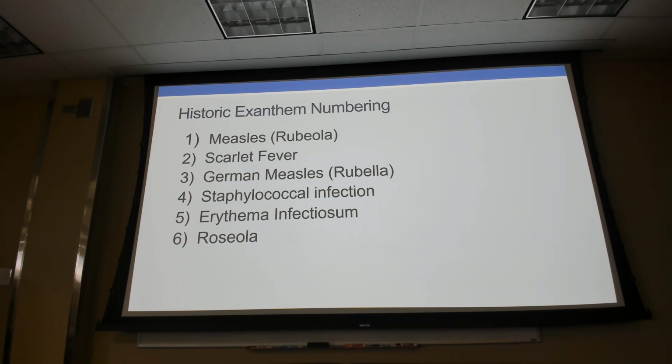So you could look really fancy and smart if you just started using this kind of numbering, because people are supposed to know this, and I guarantee you most providers don't know it. What I will tell you for my test with this, I am going to use measles and rubella. That is how I'm going to classify them. I'm not going to try to trick you with rubeola and German measles. I will use measles and rubella. That said, on your PANCE, rubeola is fair game. Okay, so when you're like, oh shoot, which one was it? Rubeola and German measles is fair game for your PANCE prep. So be aware of that when you are studying for that PANCE prep, right?